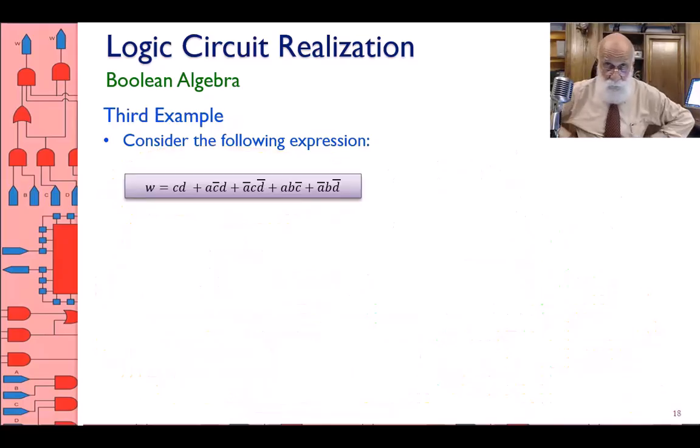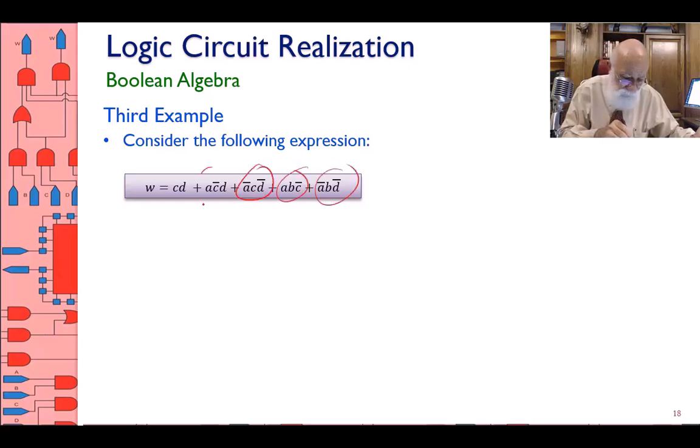All right, let's do a third example for logic minimization. Let's look at this circuit. If I were to build this, it would be 1, 2, 3, 4, 5 AND gates, and then an OR gate with 5 inputs. If we do De Morgan's or if we do bubbles, this will become 1, 2, 3, 4, 5, 6 NAND gates. Okay, let's see what we can do to do a little better.